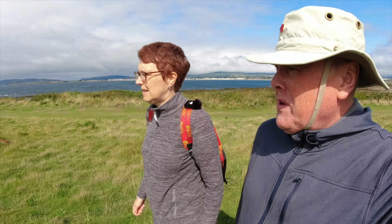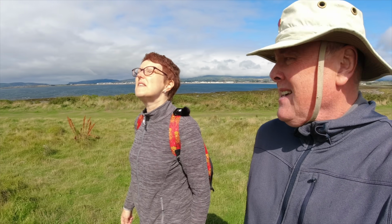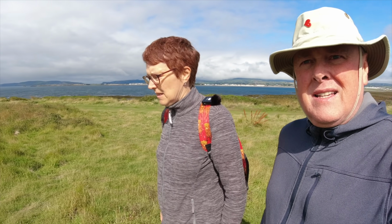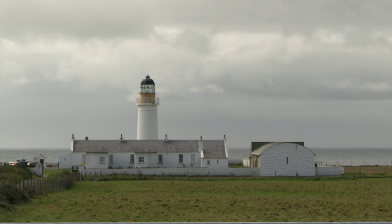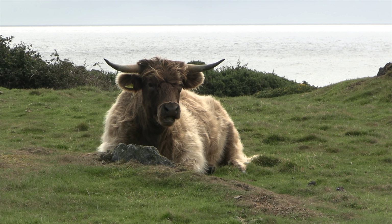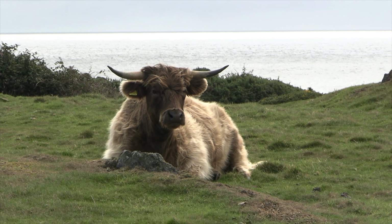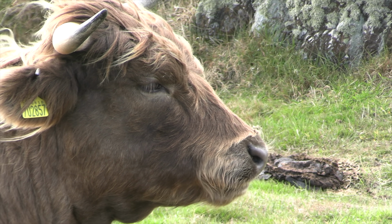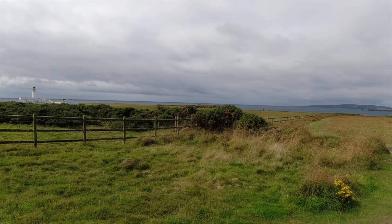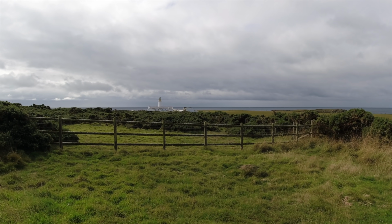So it's a very blowy one today. Lovely in the sun. Sun's shining, it's quite warm. Apparently Jeremy Clarkson used to live here. Apparently though there's been disputes over access to the land for walking. So it's all fenced off here, so I don't think you're allowed to walk down there.